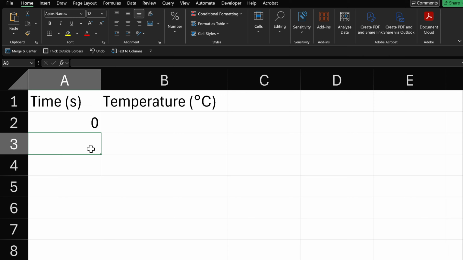Yeah. All right, so what you do is you type in 0 because you have the initial temperature, and this is what you can do. You want to select the first two cells. See how I've selected 2 cells there? And do you see the tiny dot in the bottom right?